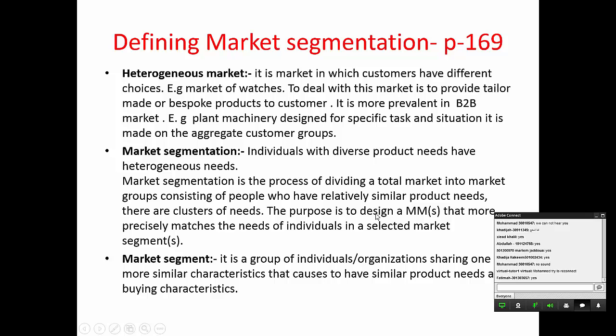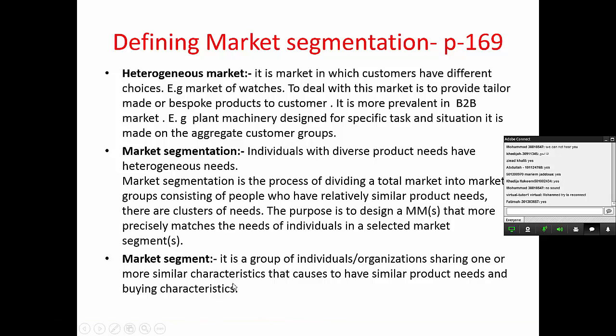The purpose is to design marketing management that more precisely matches the needs of individuals in selected market segments. So what's a market segment? A market segment is one group of customers that have similar needs. A market segment is a group of individuals or organizations sharing one or more similar characteristics that cause them to have similar product needs and buying characteristics.